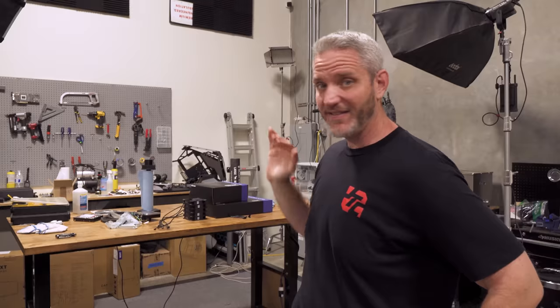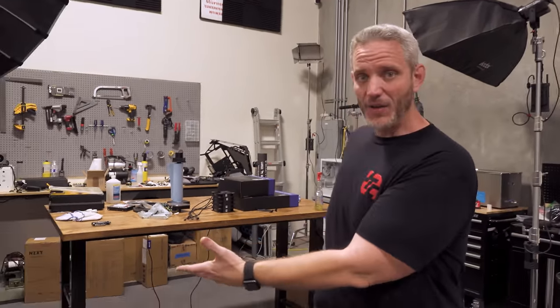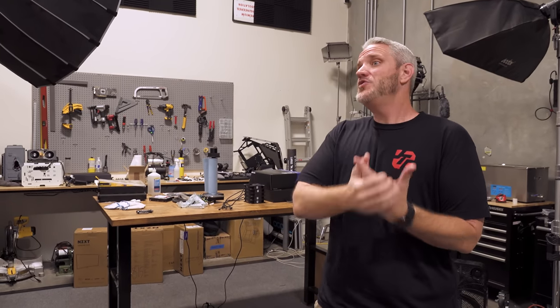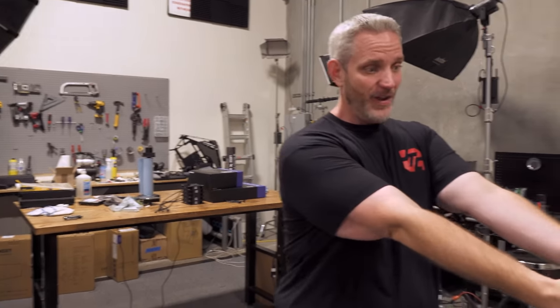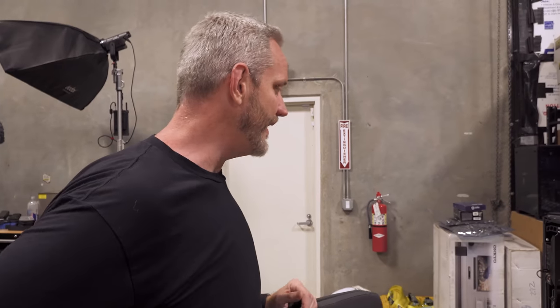I didn't have this all done at the same time because another obvious reason is I just said this is the only place we have to work. If this became the other half of the project, we literally would have nowhere to work except for this table. This is our set right here, guys. Yes, I know some of you are like, I wish I had that to work with. Trust me, I started with less than that. I know exactly where you're at. I'm just trying to have this all make the most sense.